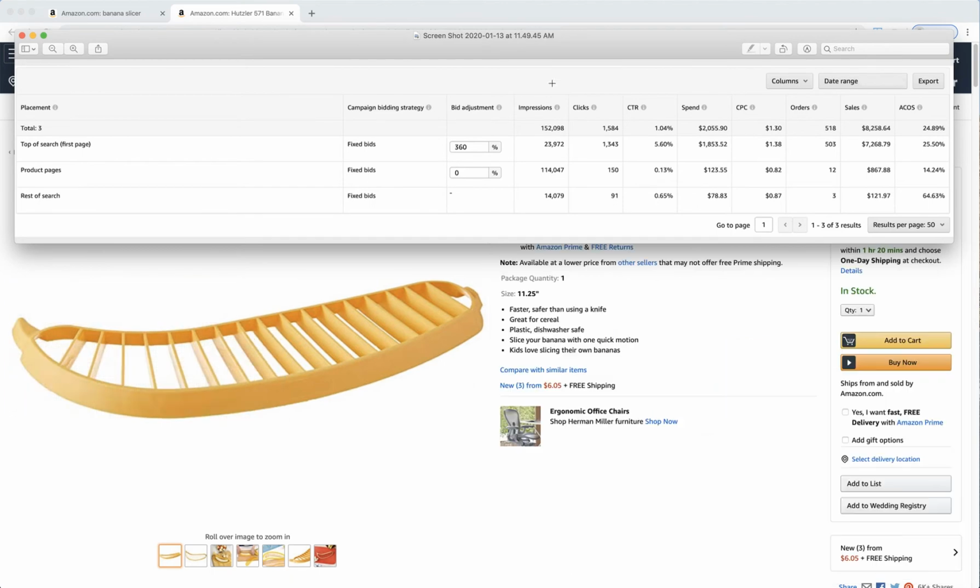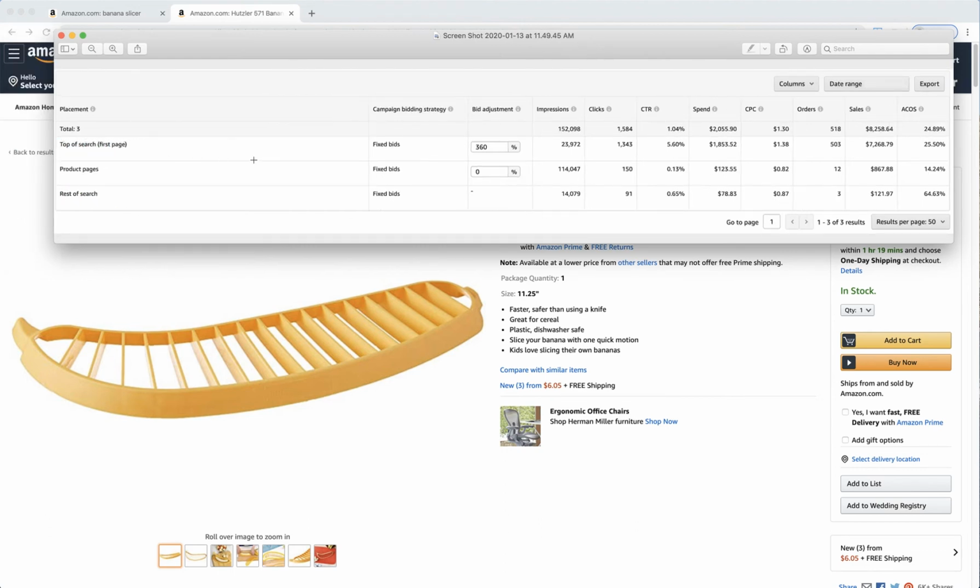Okay. Now they only have this data for your campaign, the entire campaign together, and that's why we create the placement information. For one that's very important and you really want to get the top of search, what we do is fix bid so they don't reduce our bid. Okay, and that we covered in the last video. And then we take the product page's bid to be very low. These two bids will be low. This one will be potentially very high. That way you stay at the top and you dominate the very top of the search, and you're not spending money down here, right? So this is a trick to not bid high on product pages, but bid high on top of search to dominate that search, okay? So that is separating out the bids.